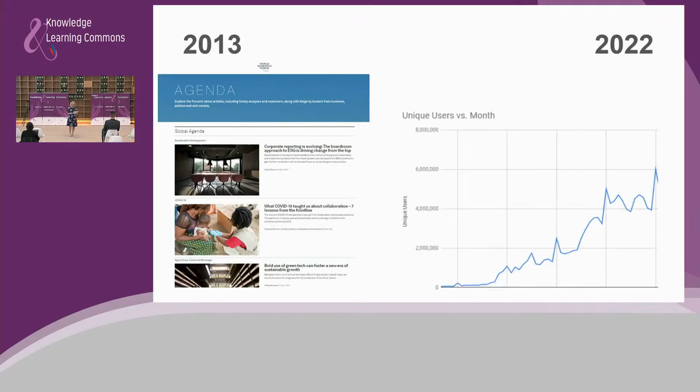So, the story of video growth at the World Economic Forum has been one of incredible growth. When I started as a digital editor in 2013, we had a small platform. We were publishing about 3 blogs a week. And we'd be really, really happy if we got something like 20,000 page views on it by the end of the month.